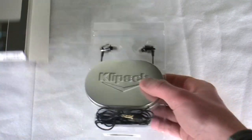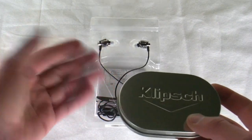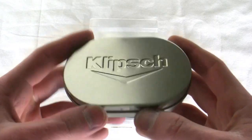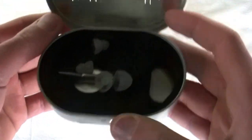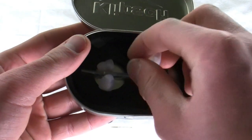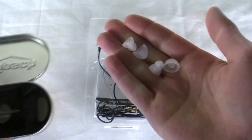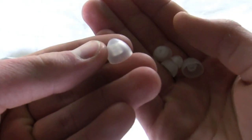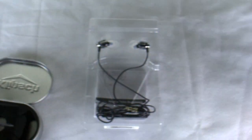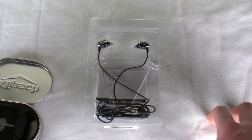I'm not one to dwell on the packaging, but what you will get included in the box, and obviously the headphones, is a quick start guide and your Klipsch tin, which is kind of nice that they include. You're going to get 2 additional pairs of ear gels in different sizes, so you can see which ones will fit. One thing to note, even the biggest one doesn't get incredibly big, so if you have seriously big ear canals, you may have fitting issues and may have to move to a foam bud or one of the larger sizes, because the ones included aren't that much.